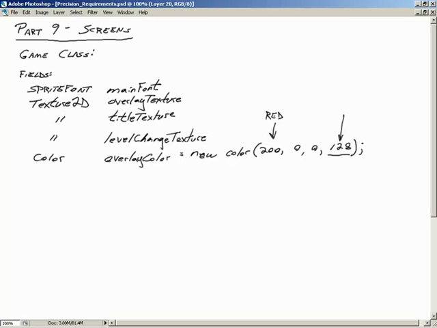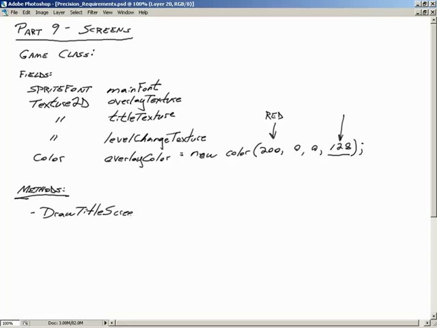Now, once we have these fields in place, we're going to go ahead and turn our attention to creating the methods that will generate our screens. So let me just jot down methods. Our screens are going to consist of a draw title screen. And I believe all of these should be pretty self-explanatory as to what they're supposed to do.